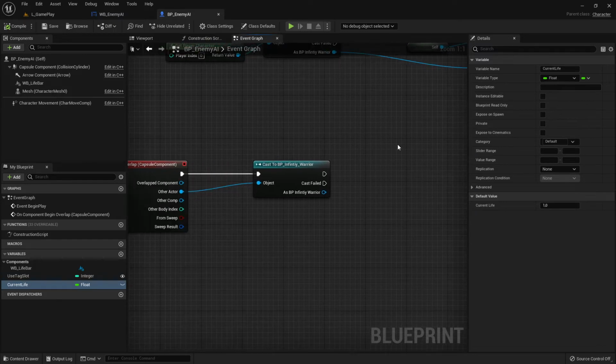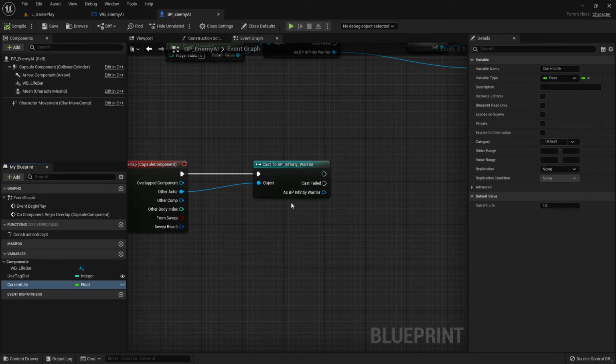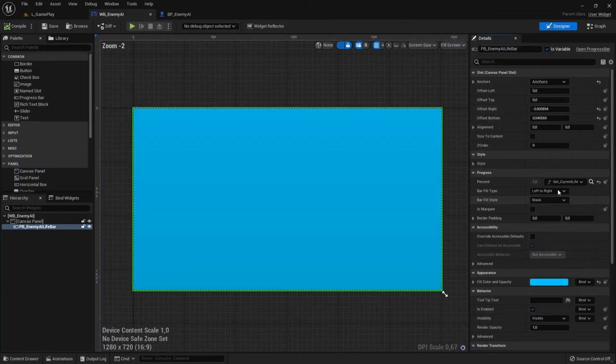It's easier and faster. With that said, I have the current life, but I want to do something with it, right? Because this current life should decrease all the time when this overlaps with my character. So before we make this decrease, let's make this get, because at this point we just want to get the life.